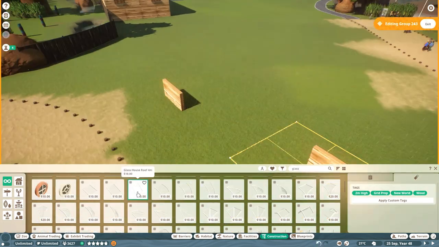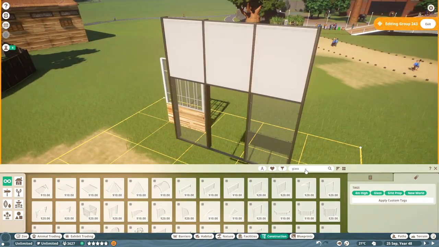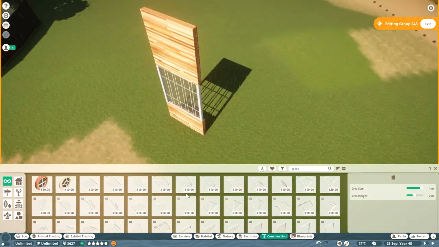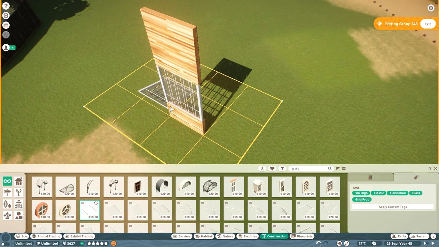Now, fresh on the heels of our new zebra and giraffe enclosure, which you can see on the left-hand side, we are going to build another enclosure. And this one is going to be for a new animal. This is going to be for the okapi.